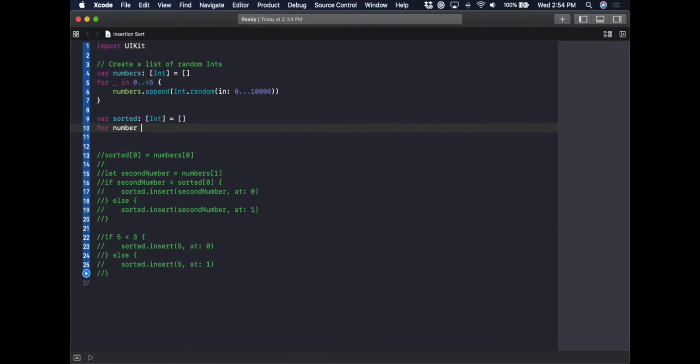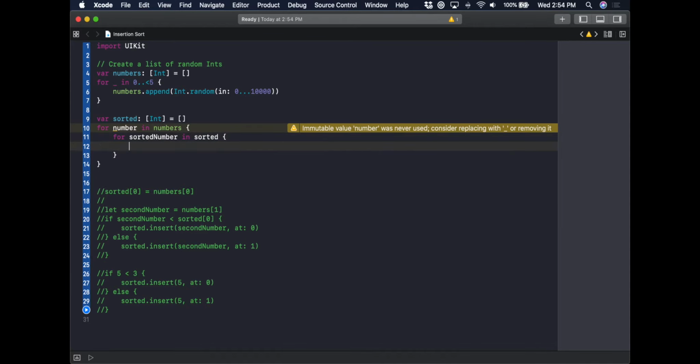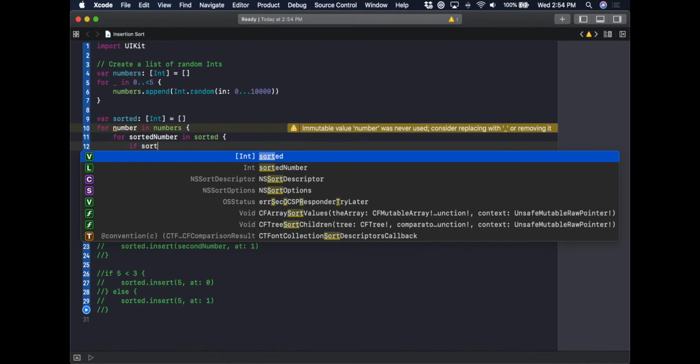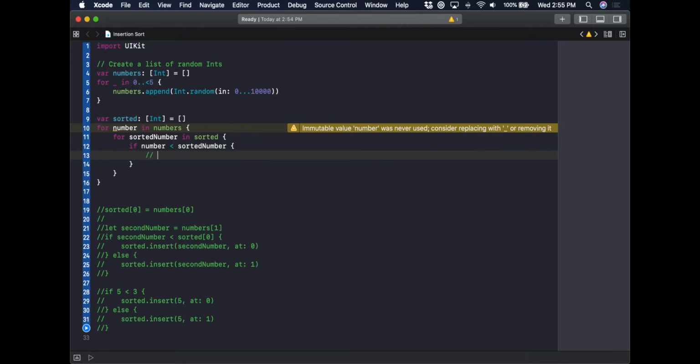If you remember the little animation from Wikipedia, you remember that it takes each number from the unsorted part, and it goes and looks at every number in the sorted part until it finds the place where it goes. So we could just say for number in our random numbers list, and then for sorted number in our sorted numbers list, and compare them, and you would get an if that looks sort of like what we have below. But the problem is when you call insert, you need to know the index where you're inserting. You just can't have the number itself. You have to know where in the list it falls.